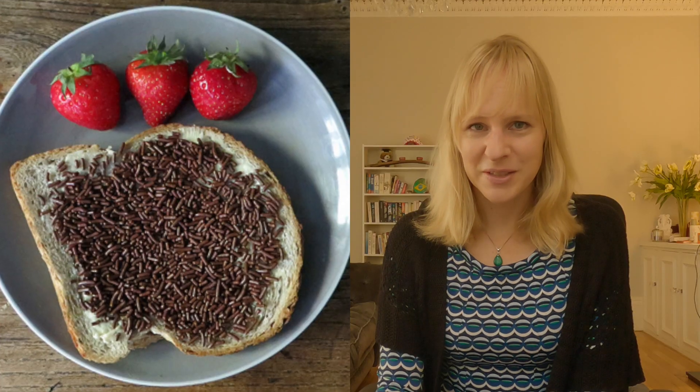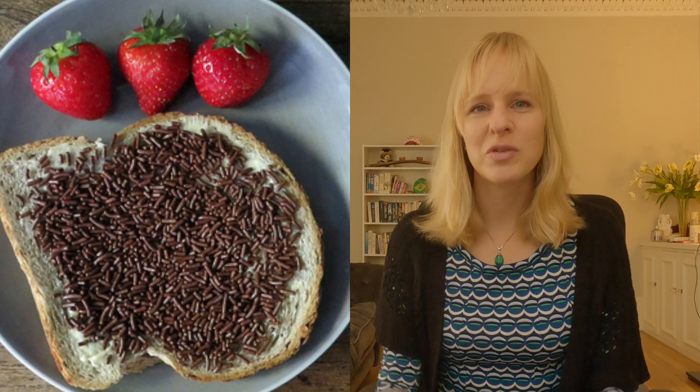Despite the fact that I've been in the UK for seven years, I still stick to my Dutch breakfast, which involves sandwiches — and more sandwiches for lunch too, to be honest. On my sandwiches I would often have something sweet, like Hagelslag — these little chocolate sprinkles that go on top of your bread — or something like peanut butter. If I compare that to the English alternative of toast and marmite, it's an easy win and I'd definitely stick to my Dutch breakfast.